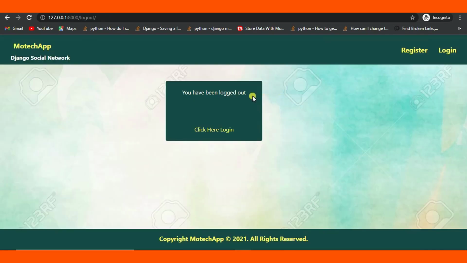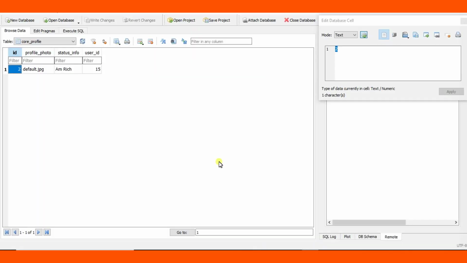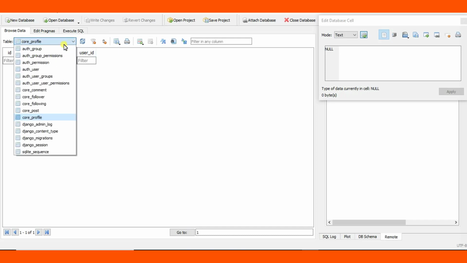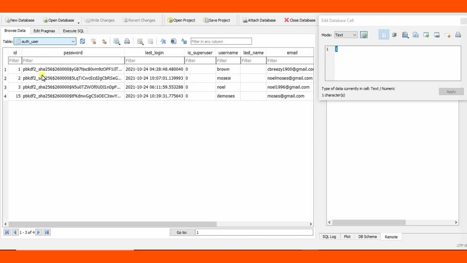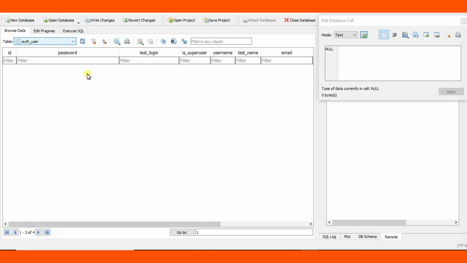Okay, so after that, let me delete the profile for this user. Let me delete this. Okay, let me Control S to save the changes. Then after, let me open here in user. Let me delete all users. Okay, then I'll create them by registering. So let me save.